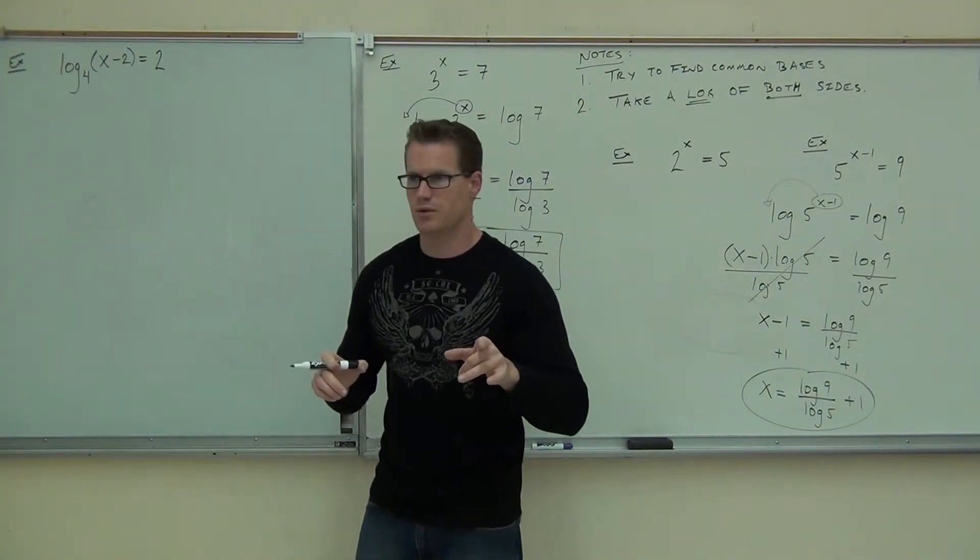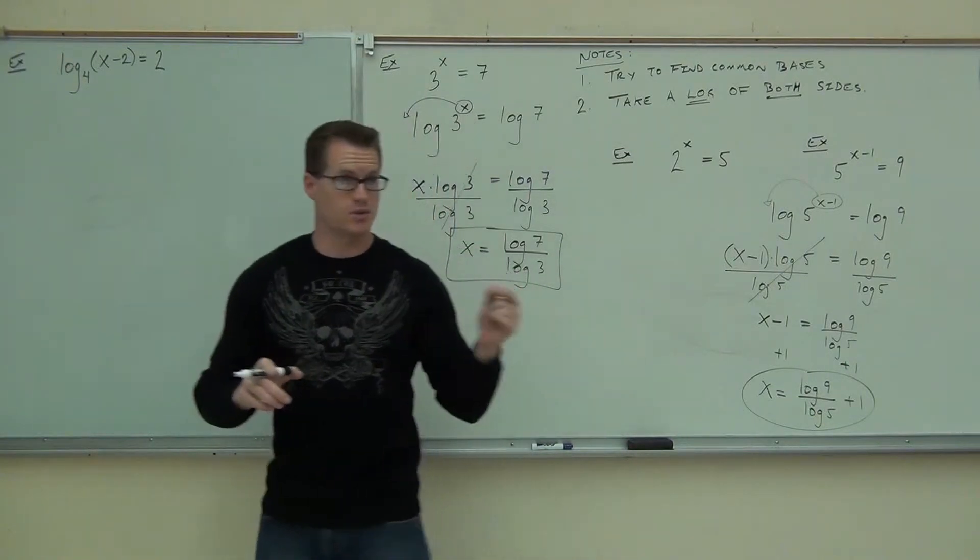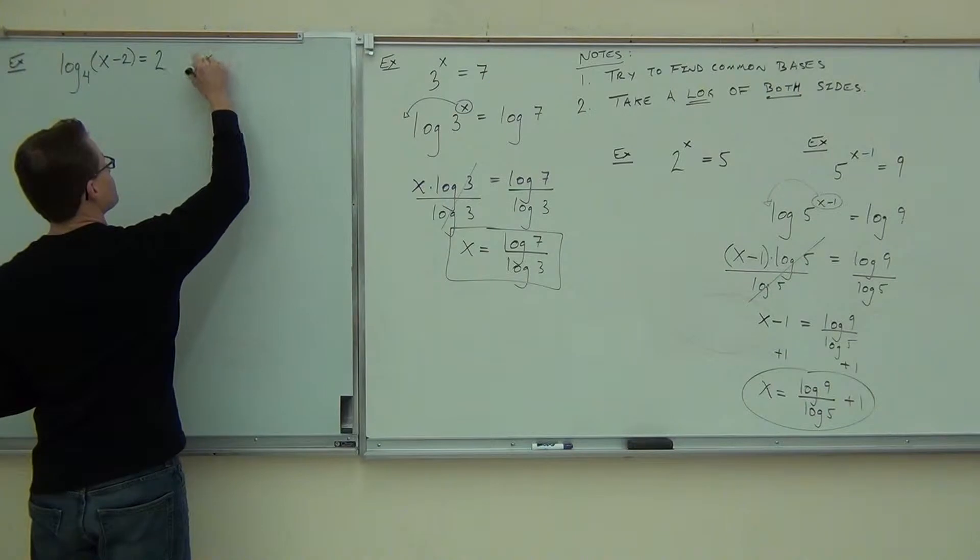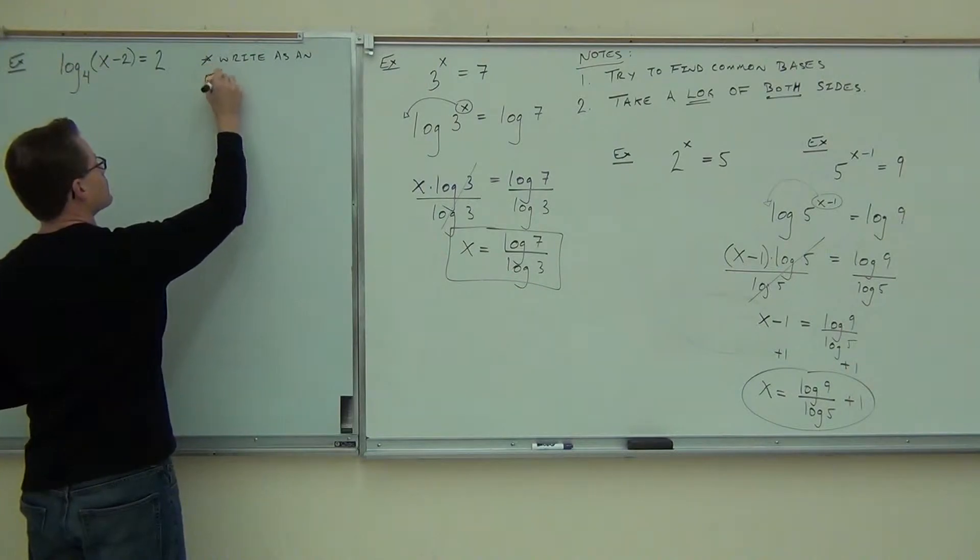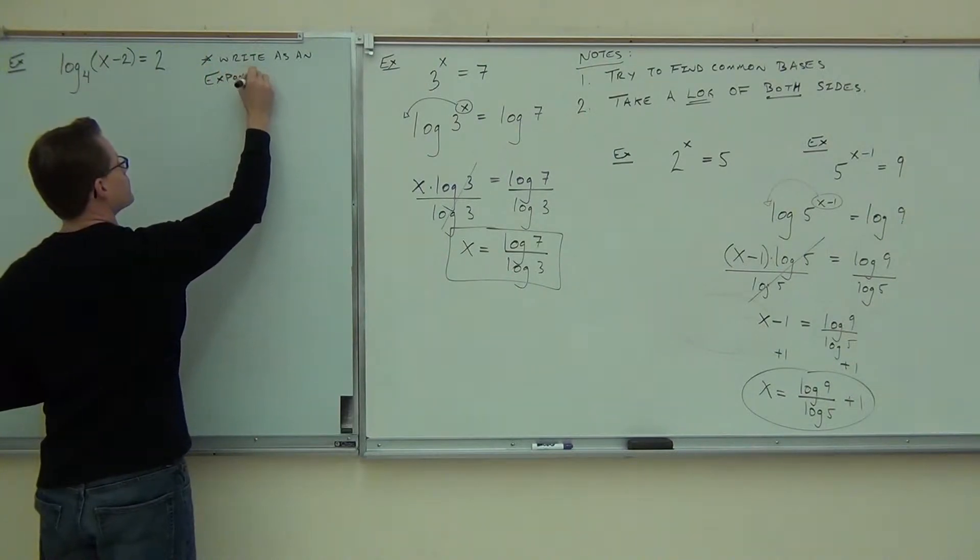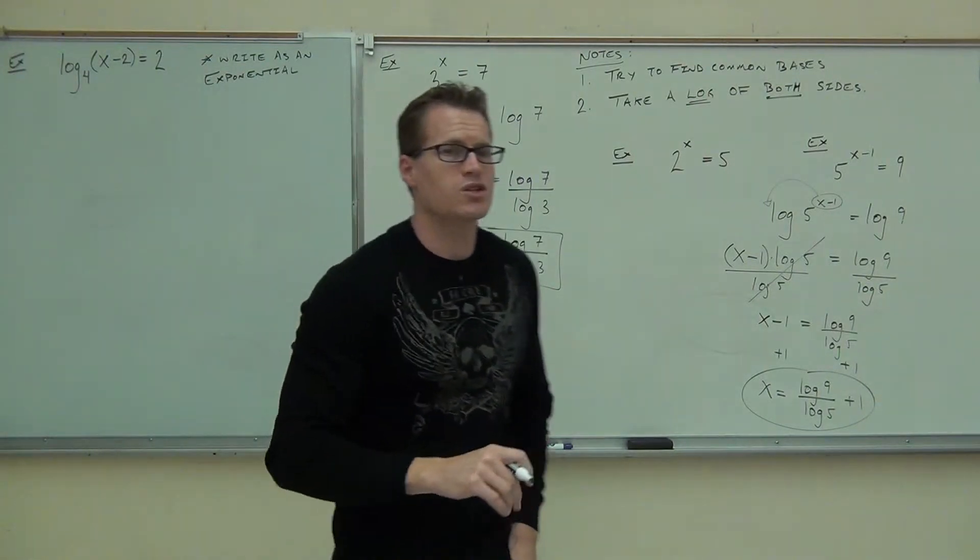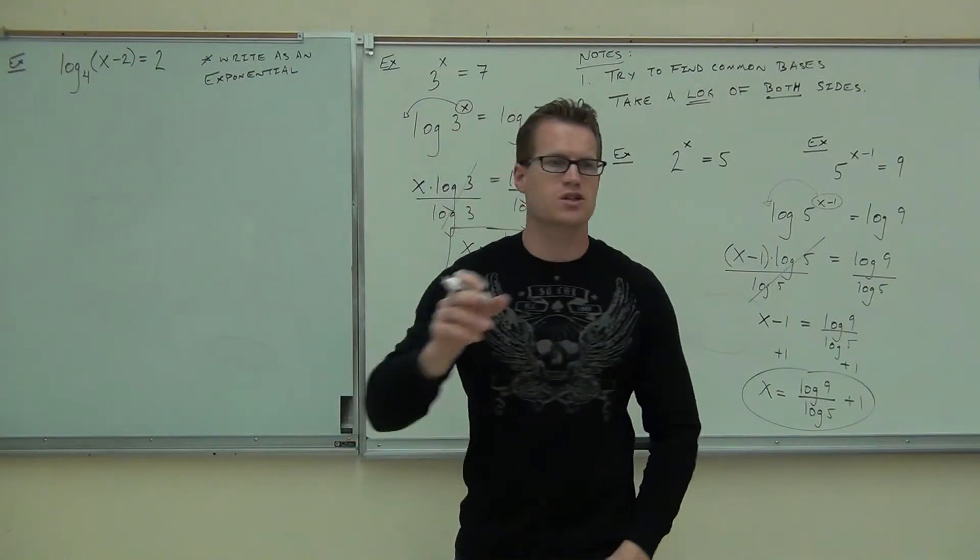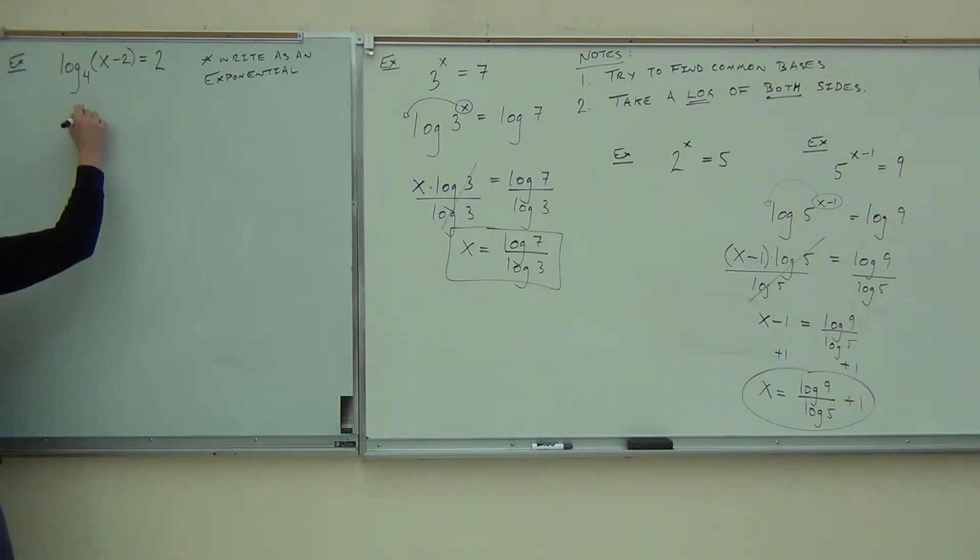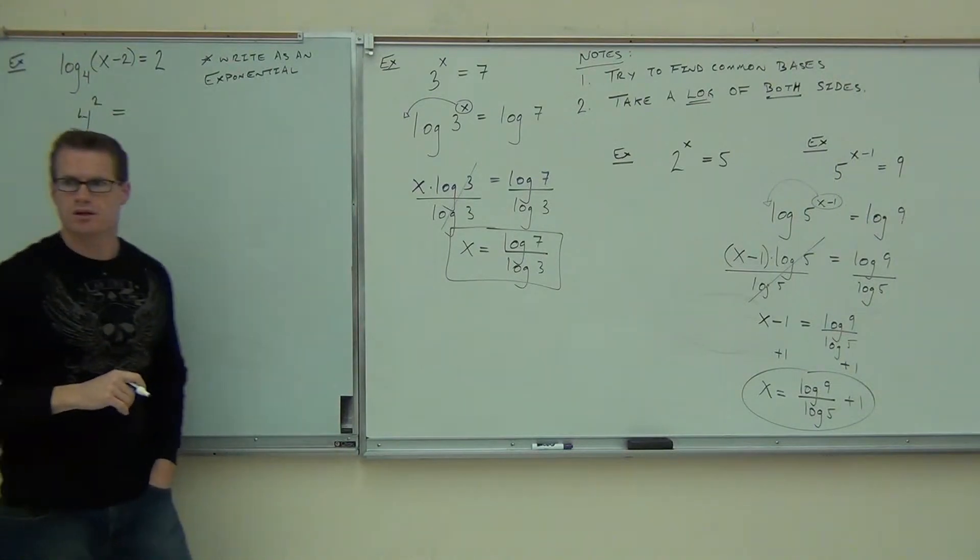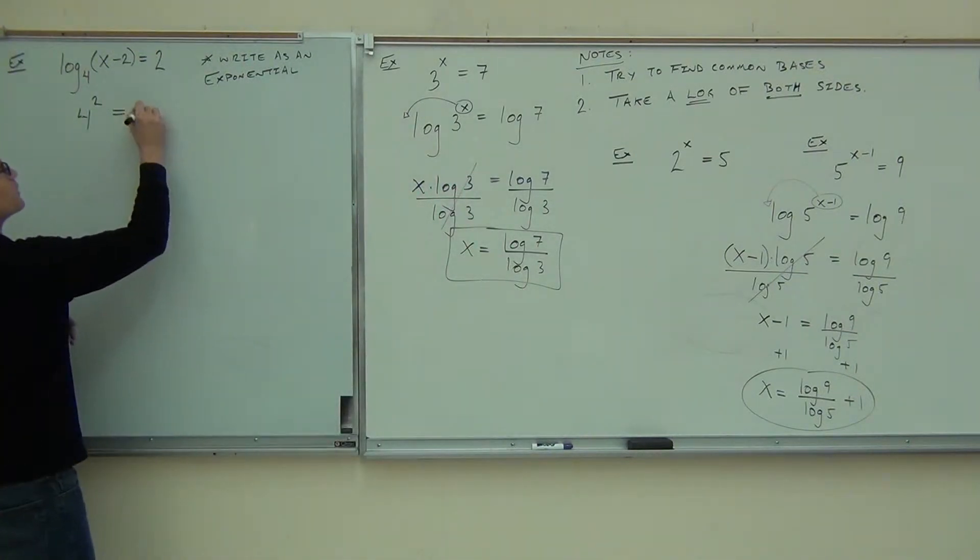So let's check it out. So the first thing we're going to do with our logarithms, right off the bat, if you see a logarithmic equation, you are going to write it as an exponential. So let's try it. Why don't we write that as an exponential? Can you tell me, ladies and gentlemen, what is your base here? Four. Good. What is your exponent? What do you think? Two. So we should know that this can be written, four to the second power equals how much? x minus two. Yeah, remember those parentheses are important, right? Say what's inside of our logarithm. x minus two.